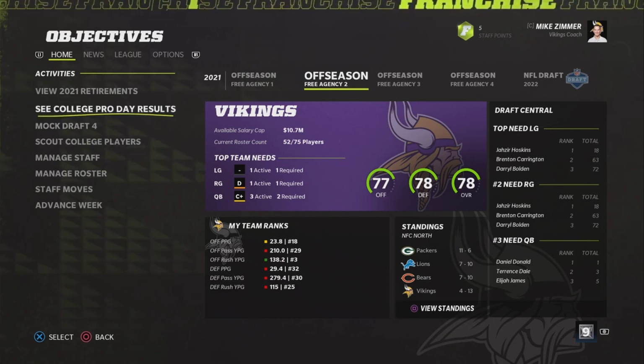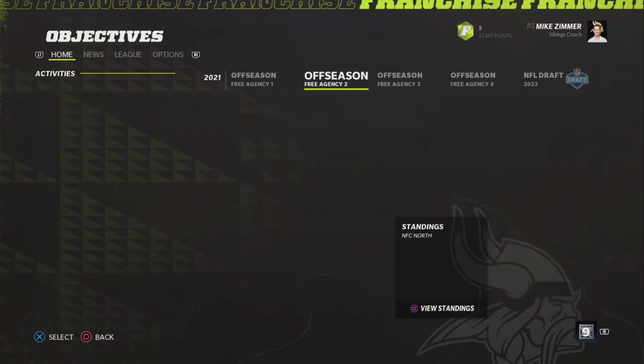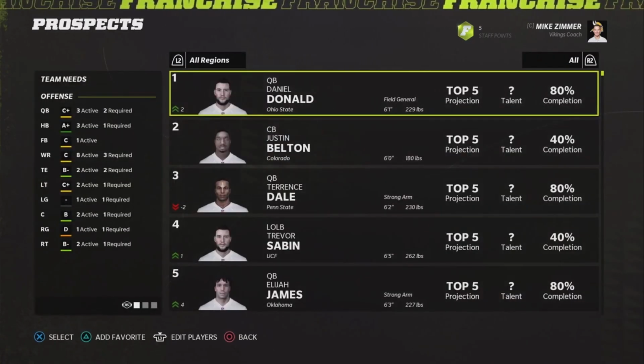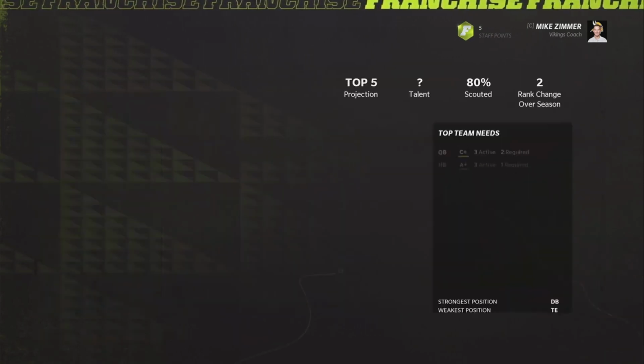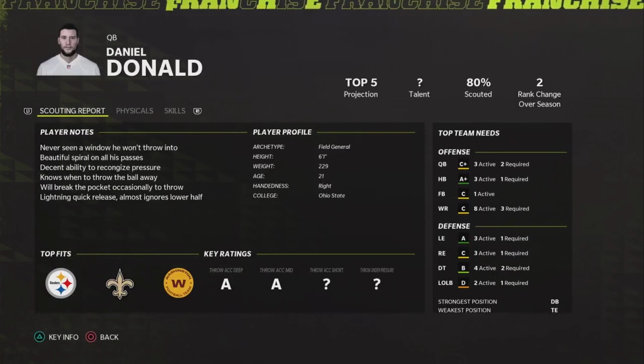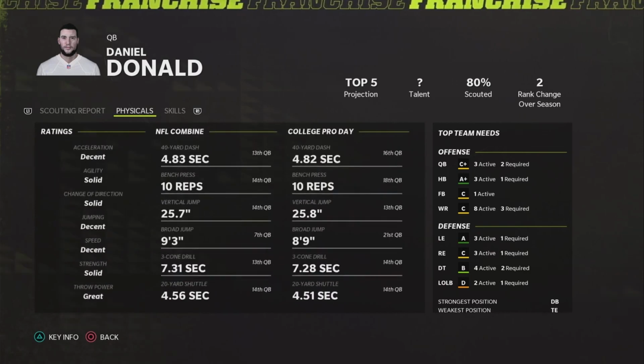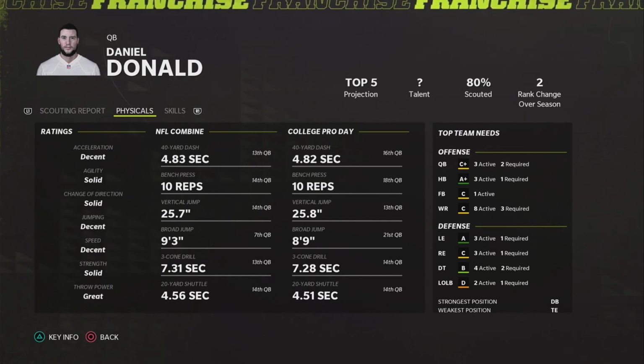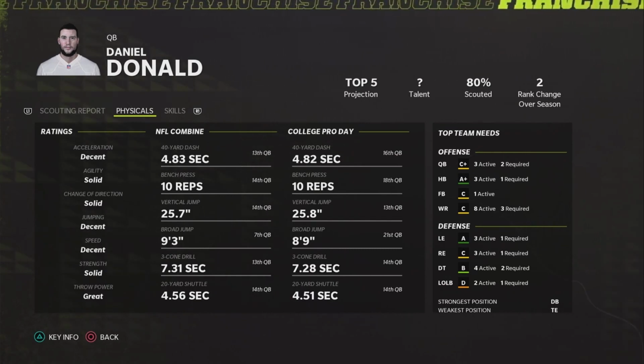So now the Pro Day results are out along with the extra mock draft. And I will show you what this shows us in the player card here. So now you can start to see that ratings are starting to unlock more so for certain players. And now you got 2 of them. You have the Combine and you have the Pro Day. And you can see where they sort of stack up against each other. For the most part, they're going to be pretty similar. You could see something a little bit different. You can see here Daniel Donald's got great throw power. He's got solid strength. He's got decent speed.